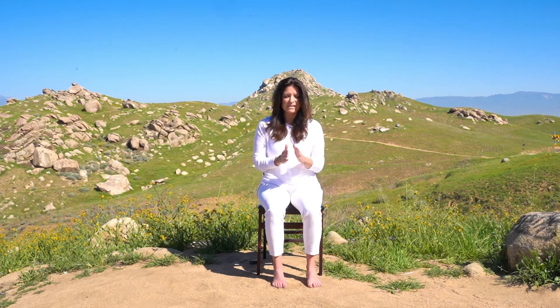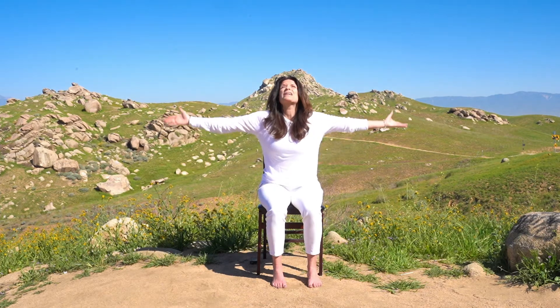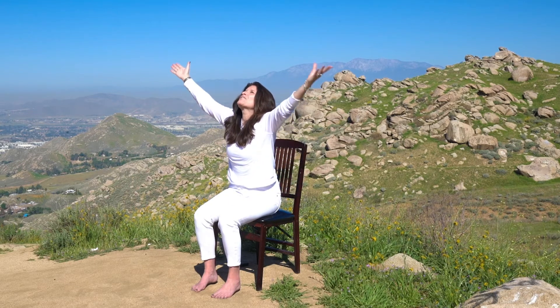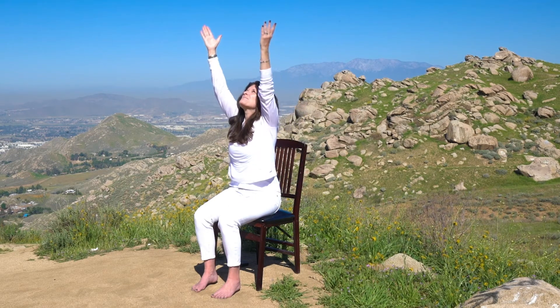When you're ready, if it feels good to you, you can bring your hands into prayer position, a gesture of gratitude. And we'll go ahead and start our sun salutes. We do them in a series of three. So starting with an inhale, raising your arms to the sky, and then exhaling the hands to heart center. With a big inhale, just open up the shoulder blades and reach for the sky, bringing the palms together and then down to the heart.